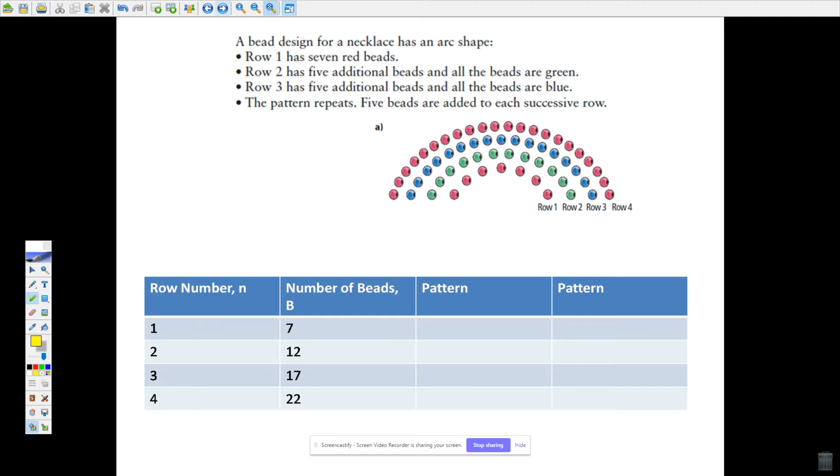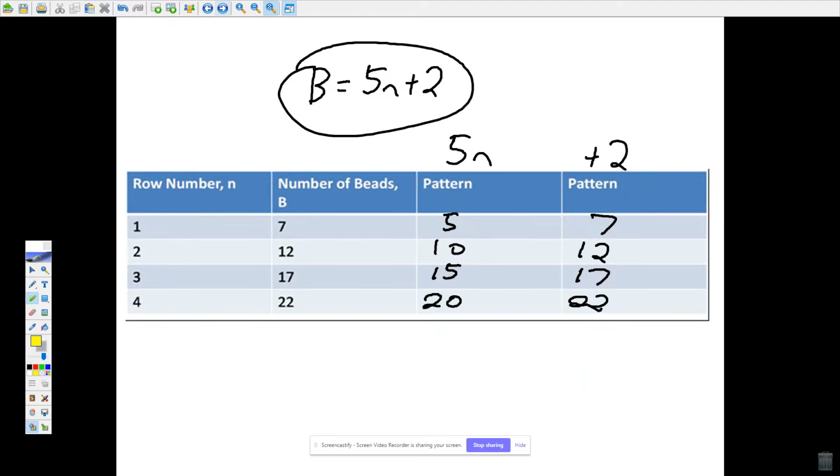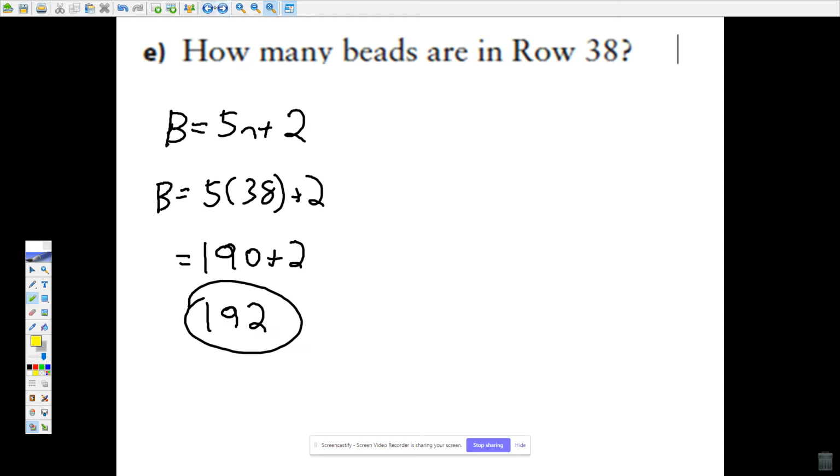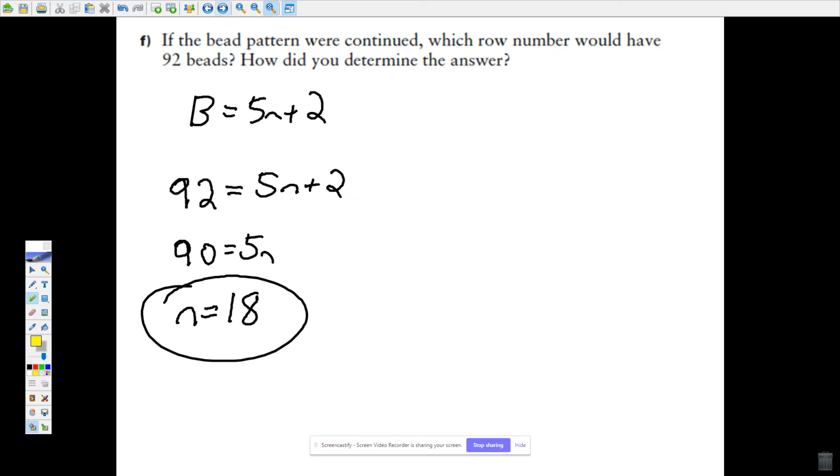We're going to do one more question here, so please pause. I've established the first 2 rows of the table for you, and I need you to create the pattern and then get the equation. Please pause now. If you filled in the equation, hopefully you got B equals 5n plus 2. And once again, you use that equation to answer any questions that follow. Unfortunately, I'm running a little bit short on time, so I'll just click through these ones here, and you can look at them, pause the video and try those yourself.